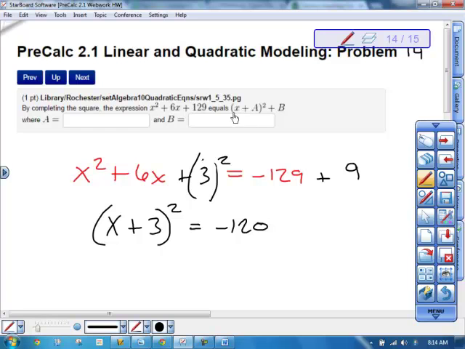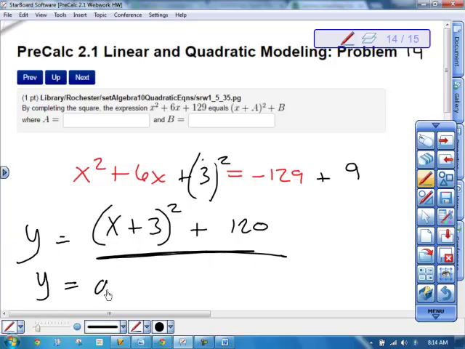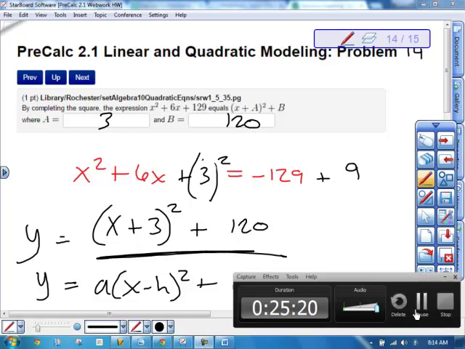They wanted it like this, so it's x plus a squared, and then I can move this over to the other side, which would make it plus 120 equals 0 basically. But they want it in this form right here, which is actually vertex form. Vertex form is y equals a times x minus h squared plus k. So by completing the square on this and then moving the c term back over right here like this, you get into vertex form, which is what they want. A in this case is 3, and b in this case is 120.